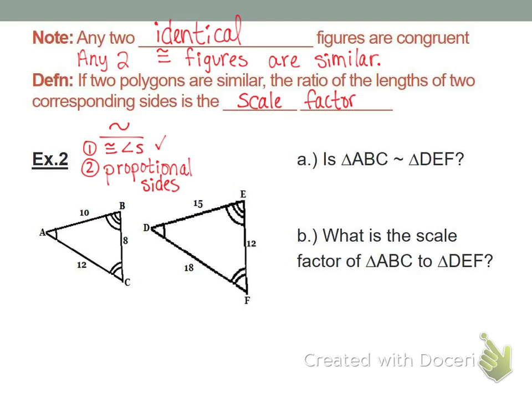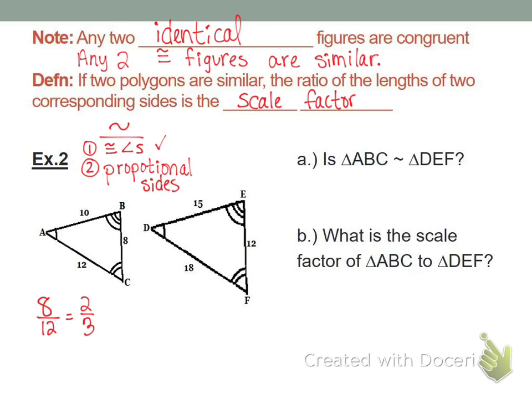With all that being said, give me the smallest side of the first triangle. Okay, 8. It will get compared to which side from the other one? 12. What would that reduce to? Okay, divide them by 4, we'd get 2/3. We're just going to let that sit there. We're going to move on and check another pair.